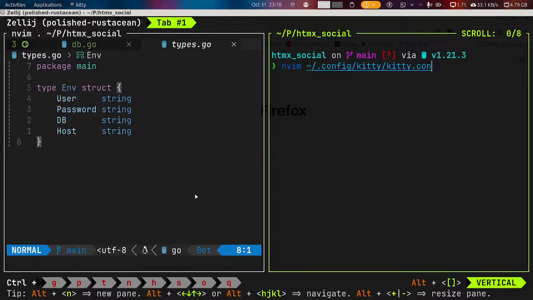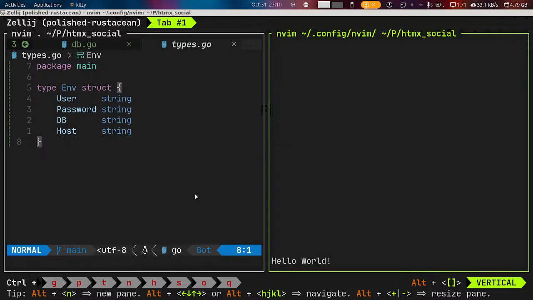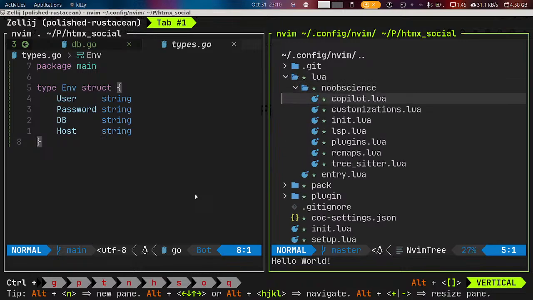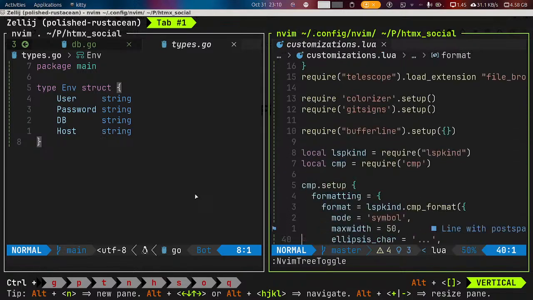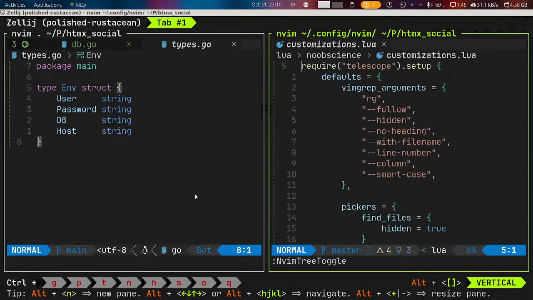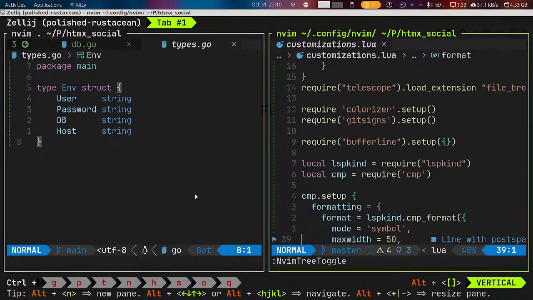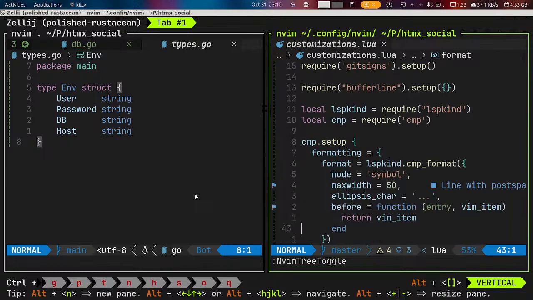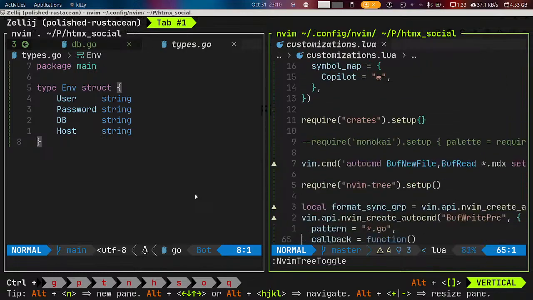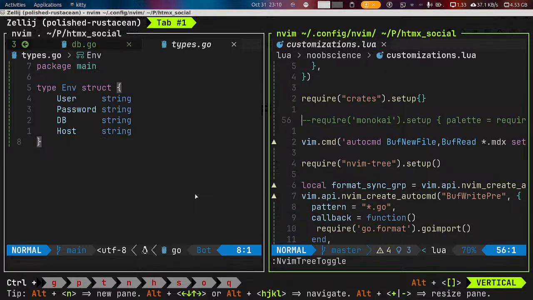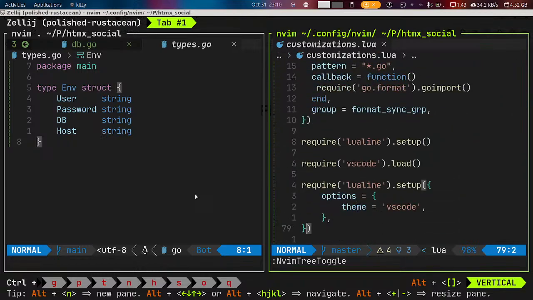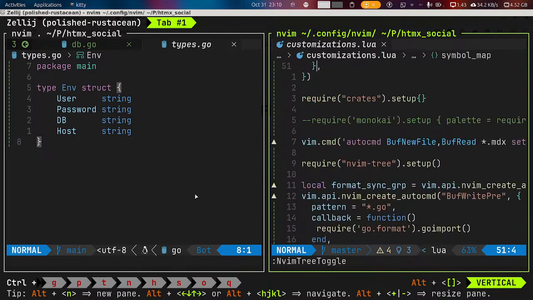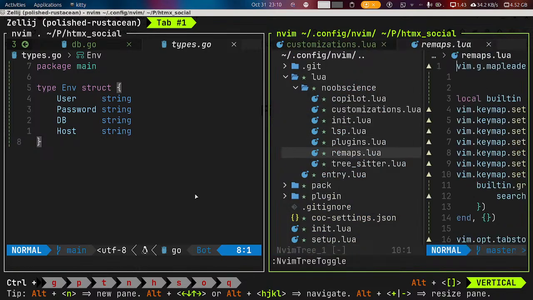.config, and then do signs and customizations, which is where I did all the customizations. I know, real, realistic. CMP settings, inventory is a, yeah, this is not what I was looking for.